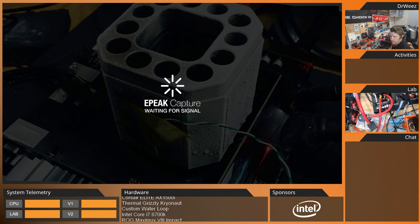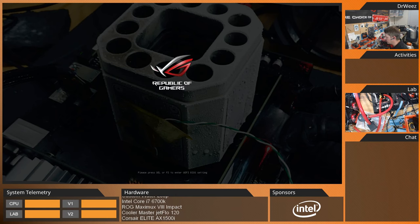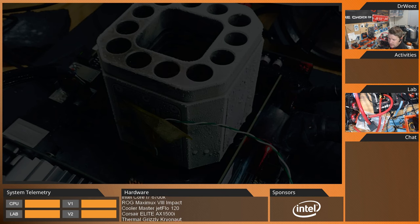So CPU lottery, okay, get the 4.9 chips I have. I must be honest, I've never bought from the CPU lottery. Is that the American website that you guys are talking about?